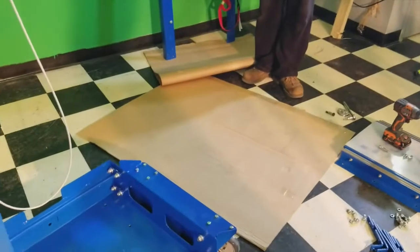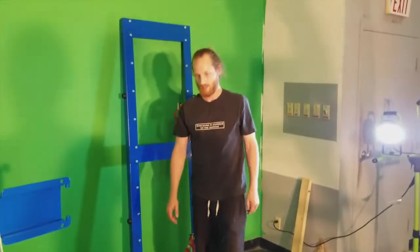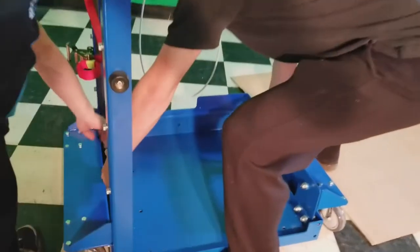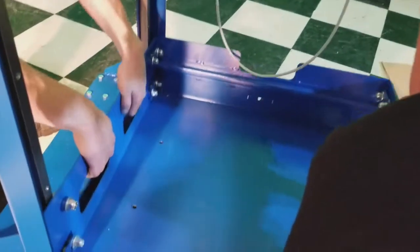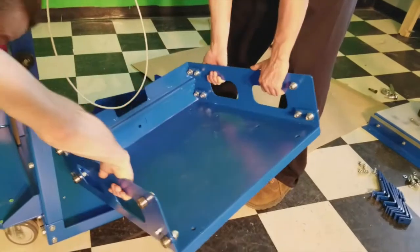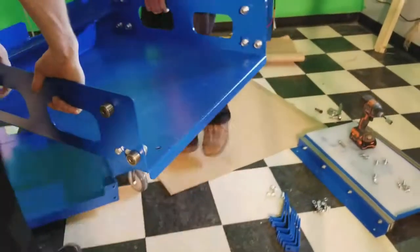Okay, the next step is to gently lift your basket out using the cutout holes in the side. And gently moving away from the guide rails and over.